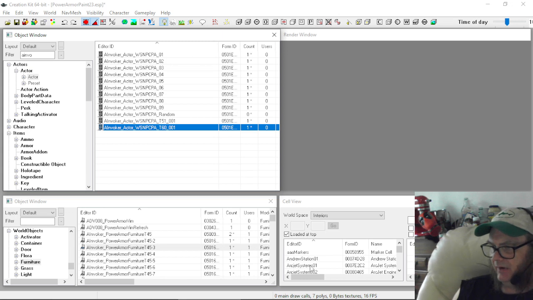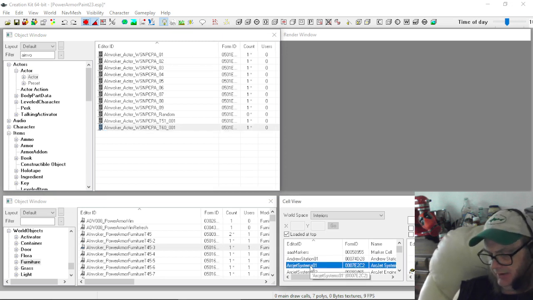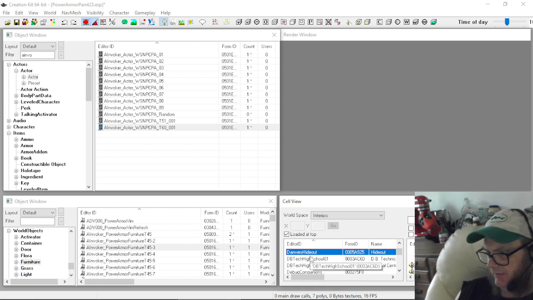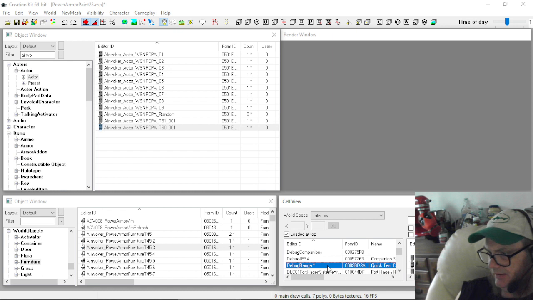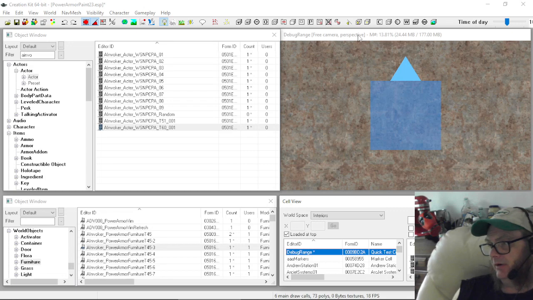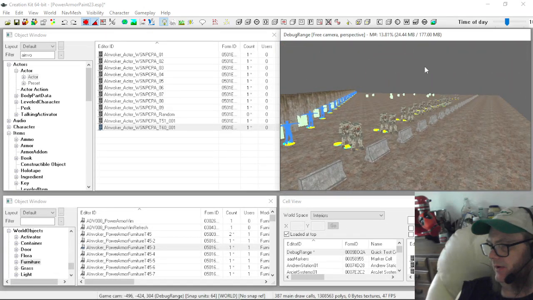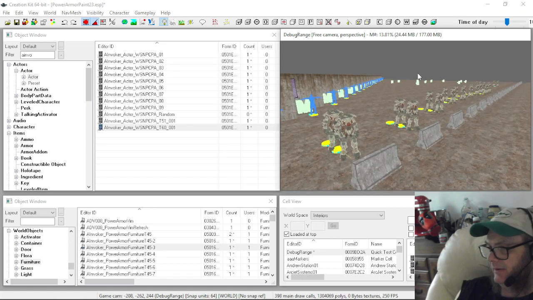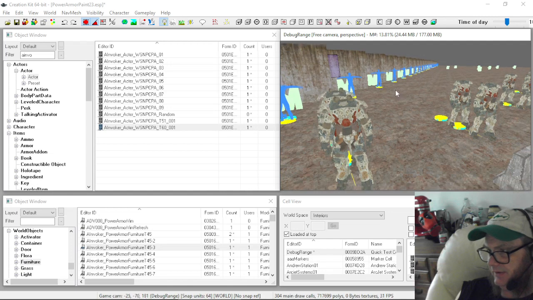If you want to see all these, you go over here and you hit D. And you look for debug range. You'll have a little star right there. And of course, to all these PC players, this is going to look like absolute crap when you go in game, because they're just regular vanilla textures.